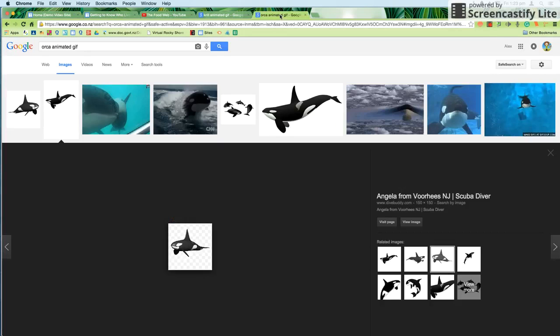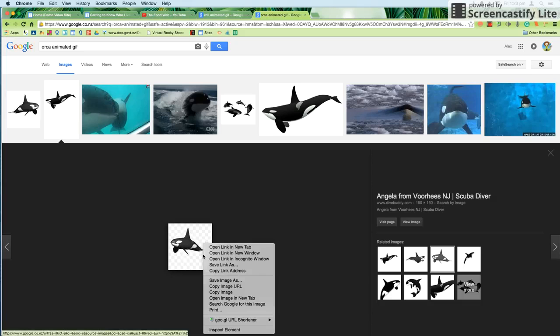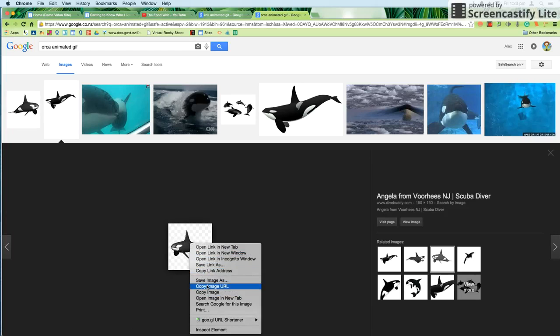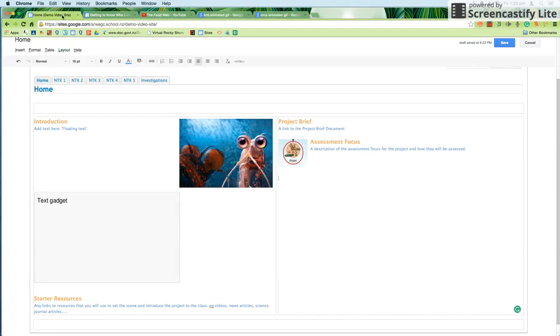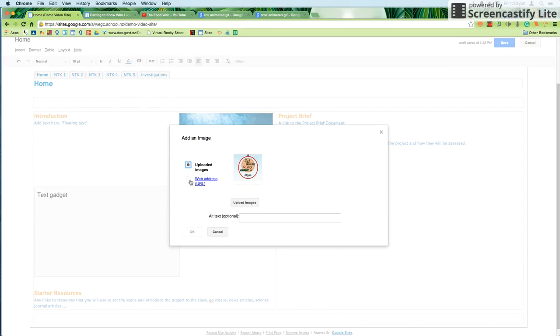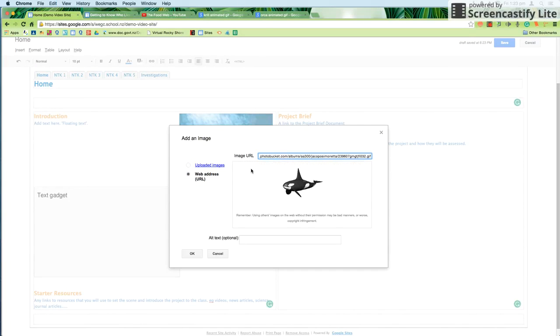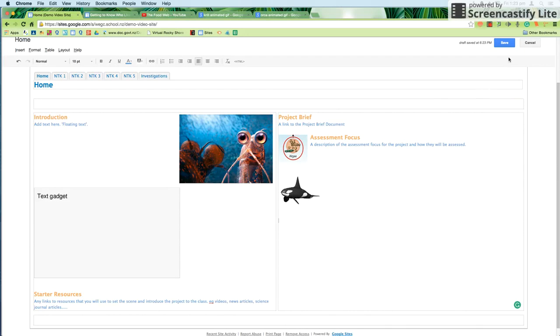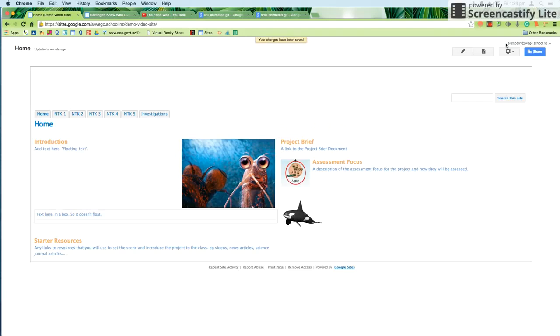So again, all I've done is I searched for an animated GIF. If you put animated GIF, you tend to find some. They're not all animated, but it tends to work well. And then again, you're just getting that URL. Copy image URL, and then popping back in here, doing exactly the same thing. I'm inserting an image, it just so happens that this image moves, and in it goes. Okay, so again, we're going to save and see how that looks.